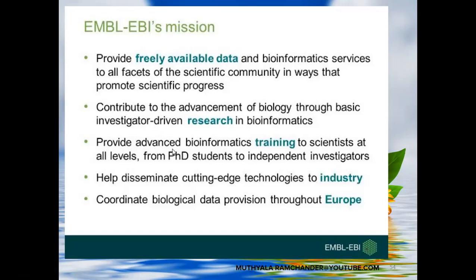It provides advanced bioinformatics training to scientists at all levels, from PhD students to independent investigators.